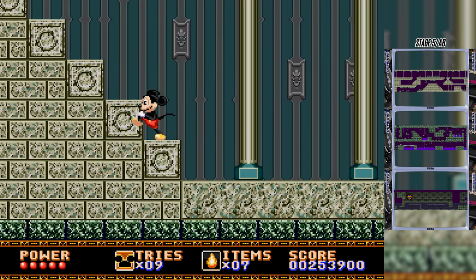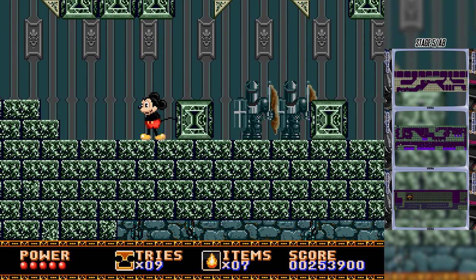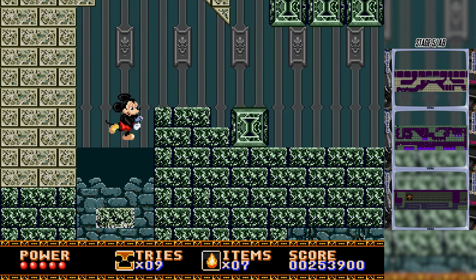The second set has a specific safe pattern. The second and fourth blocks never fall, so walk adjacent to the dropping blocks and run past when they raise up again. The final set's safe positions are on the second and third blocks. Reach the platform and drop down to continue.